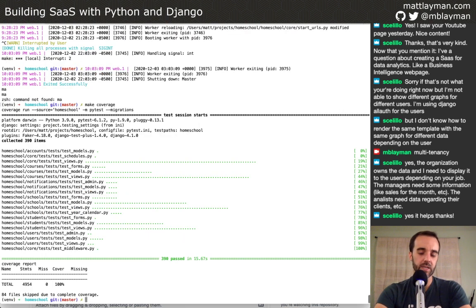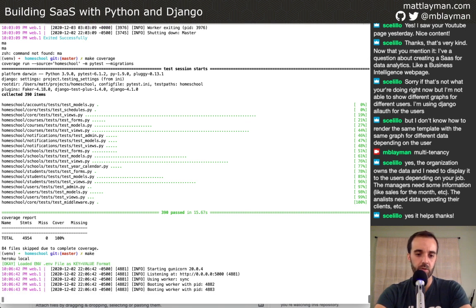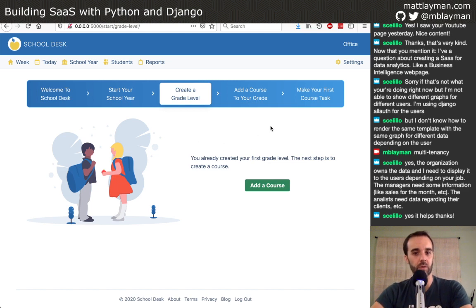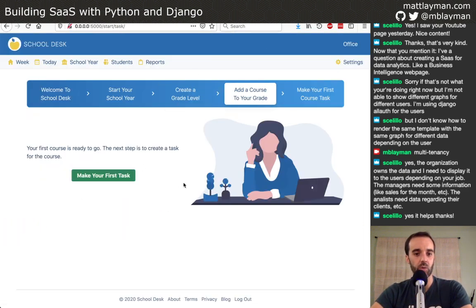So I think we're at a stage where it makes sense to bring up the server and return to looking at this onboarding stuff. And I'm going to click this last page, and it's showing the wrong thing here, but we're going to fix this up. And the title at the top that you actually can't see because I kind of hide my tabs says add a course, and I want to change that.